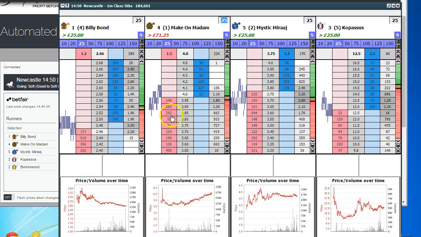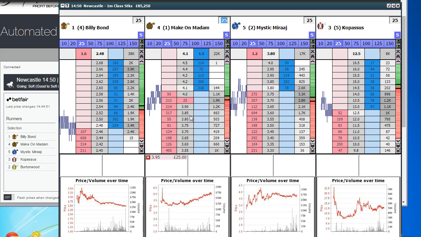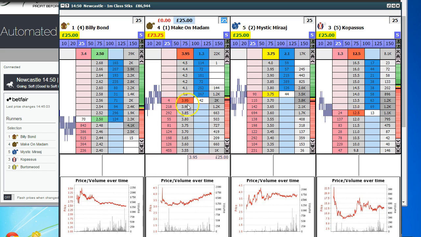So we're going to look. Not too much money in the market at the moment. We've still got 6 minutes before the off, but we're going to get in. I think try and get in here at 3.95. Maybe we've just missed the opportunity there, but we're queued up anyway. Like I say, we've reversed the book here, so we're not getting matched straight away, obviously, because we're asking for a price rather than taking what's there. So there, we've got matched at 3.95.